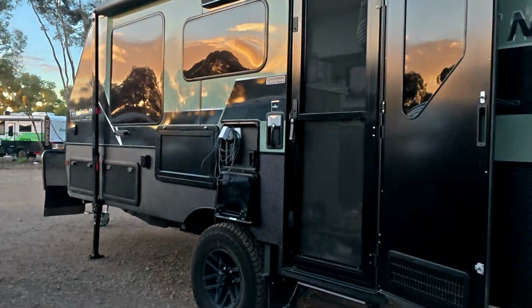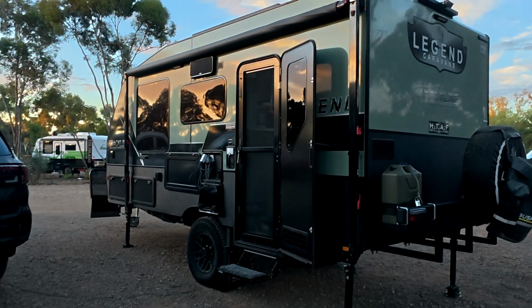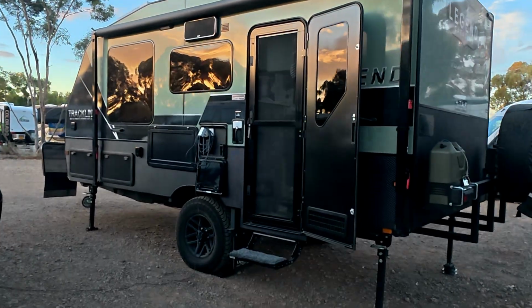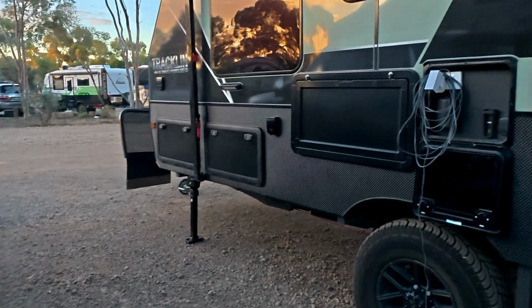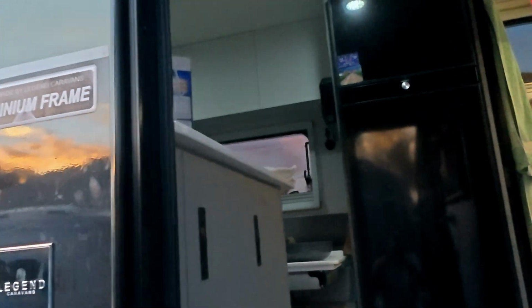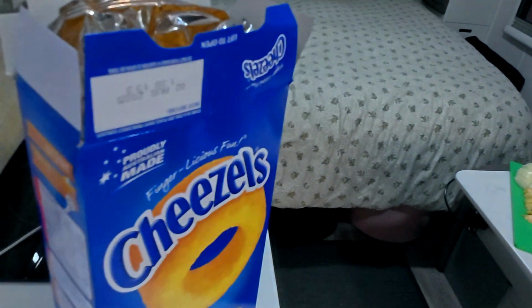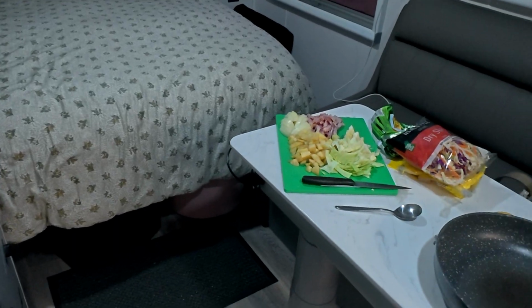Anyway, we're going to sit back and enjoy some refreshments, because I've struggled a bit in the last day or two to just deal with everything. But anyway, we're here. I'm going to have a drink, and I'm going to cook us a nice stir fry, and John's having a shower. So all the ingredients are here ready to go, and here's our snack. I haven't had these for a long time. Very, very naughty.